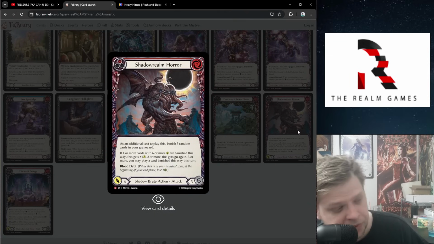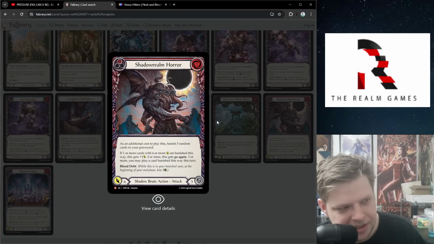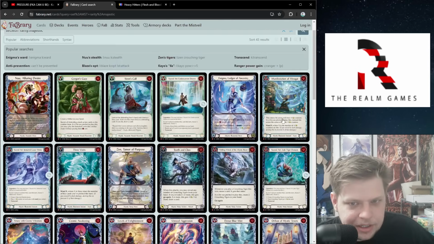Shadow Realm Horror. It's going to be a $5 to $10 card, just like Murky Water, right? Except Levia is actually just better. So this will probably be closer to $10, maybe even a little bit more on release until all the Levia players get their hands on it. Then it's going to fall down. This card's going to be $5 as well. That's why I'm at $5 generically with the Majestics.